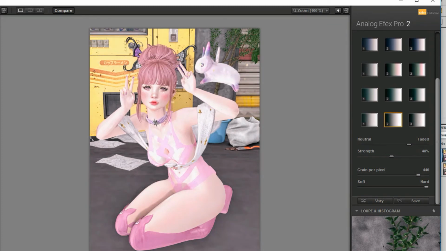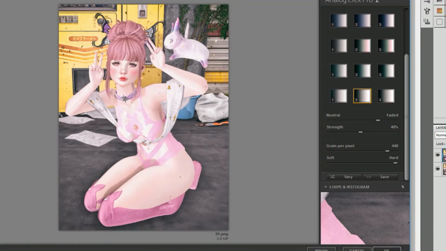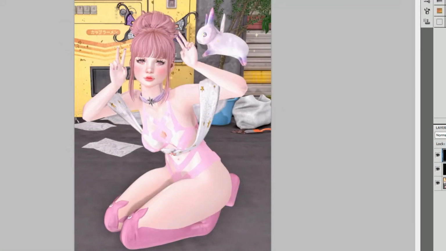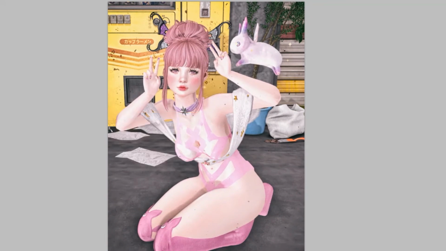Okay. It's actually cute. Alright, but for right now, I'm going to go ahead and save that one. It takes a little bit to load the texture after you filter it from the NYX collection. Alright, so again, that was the one we did prior, and this is it now. So very cute. I like a little softness, so I'll go back into Analog FX.